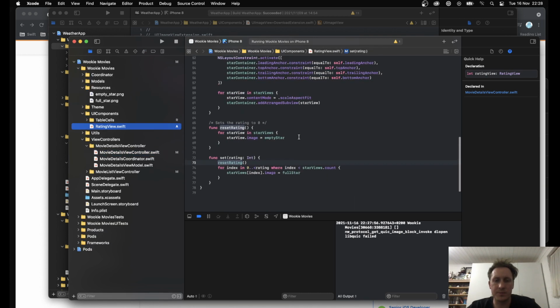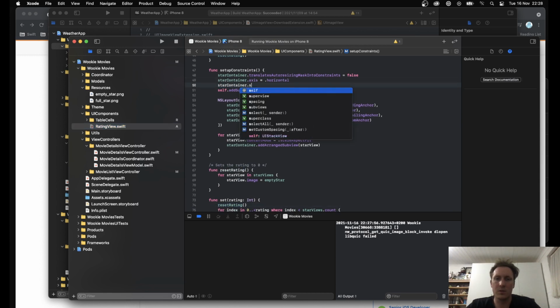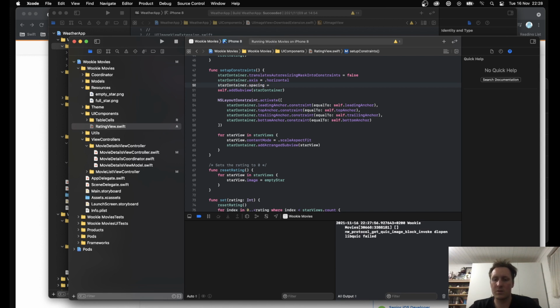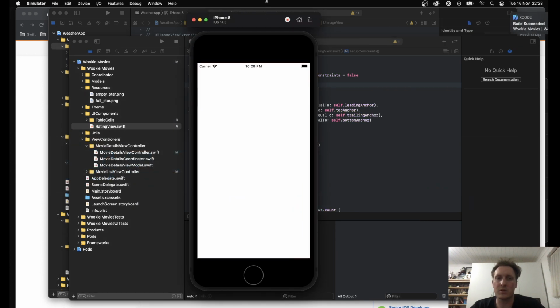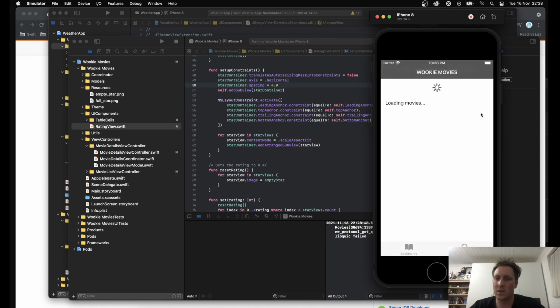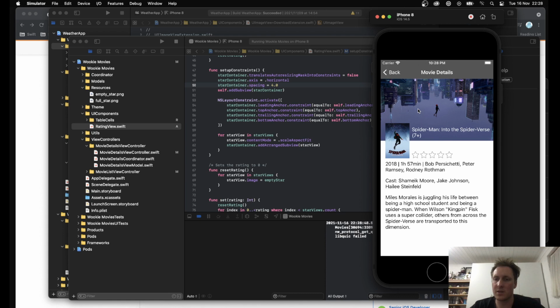Ratings view. Yeah. Spacing. And if we say, I can just mess around here to get it looking a little bit better. Ooh, oops. Okay. That looks much better. Pretty sweet.